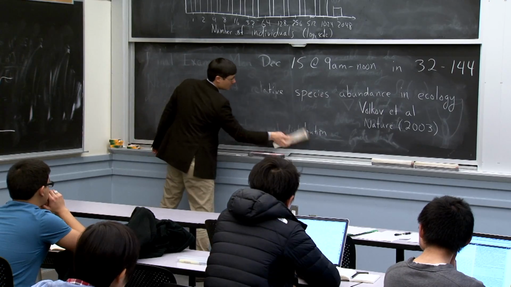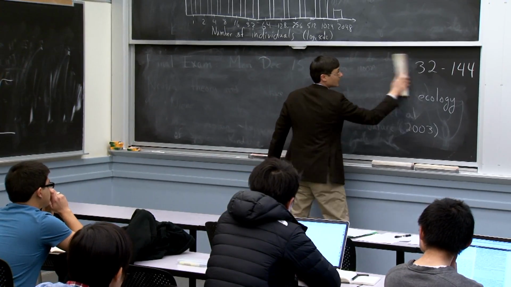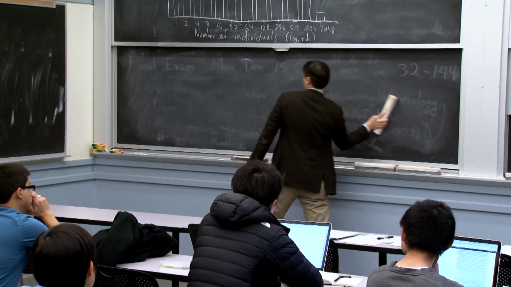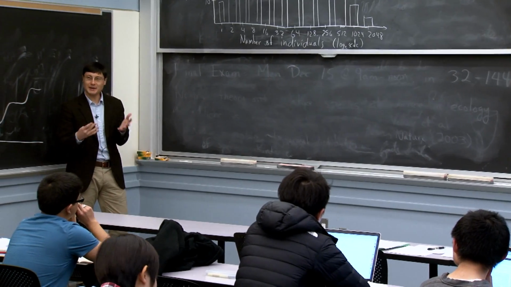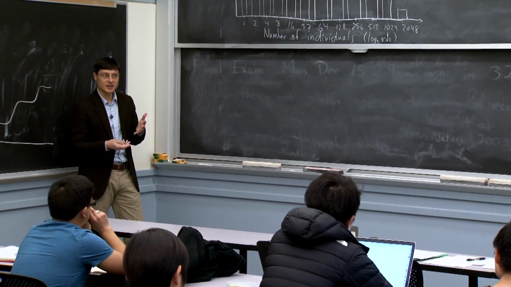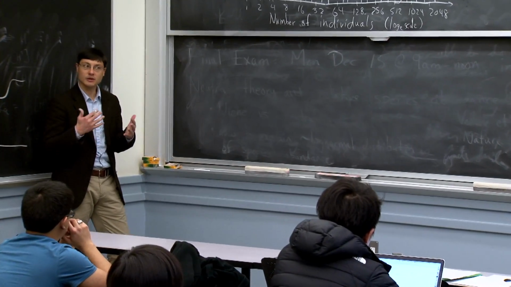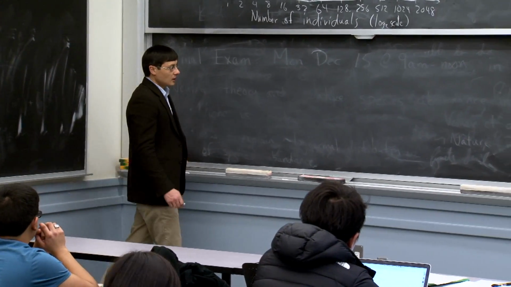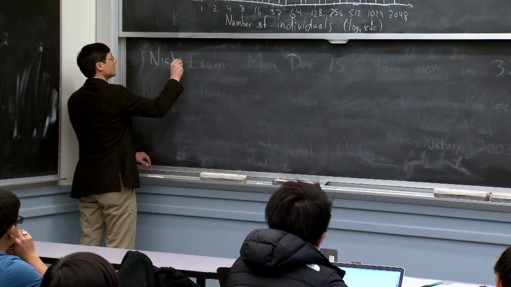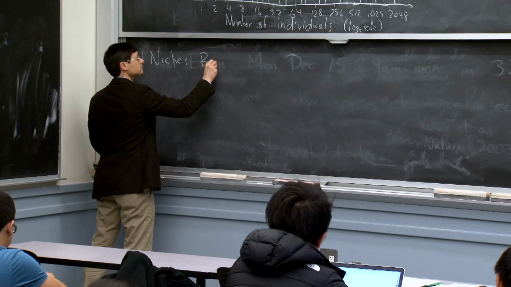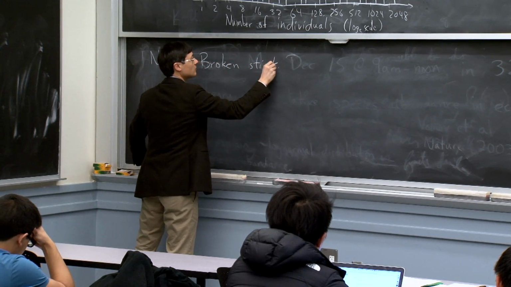Now, the niche models indeed assume that the species are different, and that's reasonable because we think it's true. But then, of course, there are many different ways of capturing those differences, and then you have to decide whether the assumptions there are reasonable or whether they're necessary, essential. In the context of the niche models, we're going to think about the so-called broken stick models.